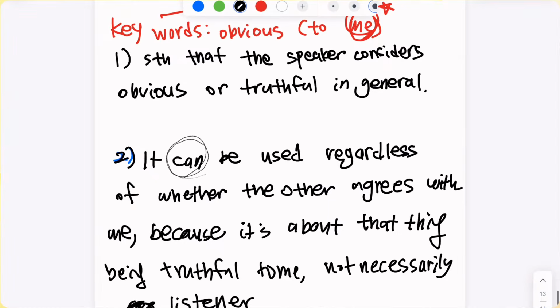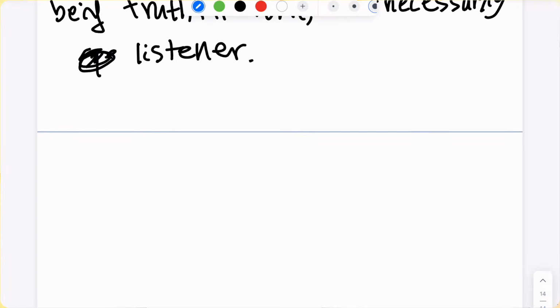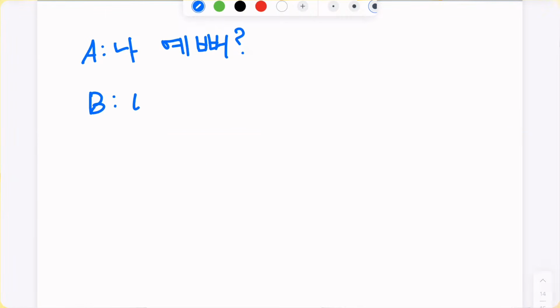그렇게 돼요. 그래서 either way, either it's the first usage or second usage, if the speaker uses 지, that means the speaker finds what they said truthful. They click with it. 그래서 예를 들어서 the simplest example would be, let's say you're a boy and your girlfriend asks you, 나 예뻐? Dreaded question, all right? One of the most dreaded questions. 나 예뻐? Am I pretty? And if you say, 예쁘지. It could mean you're accepted as pretty by the general public, but it more means it relates to me. I think you're pretty. For me, it's obvious that you're pretty. 그럼 예쁘지.